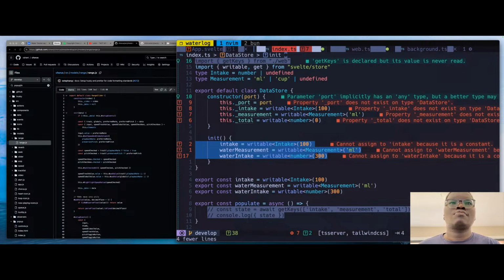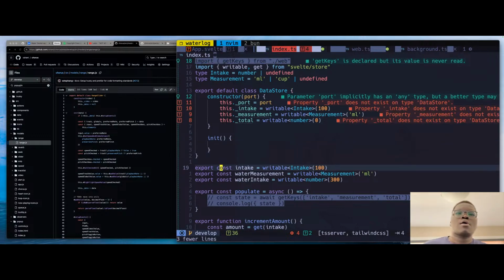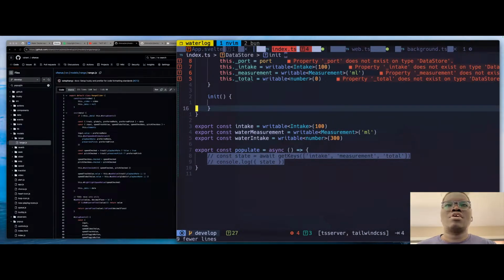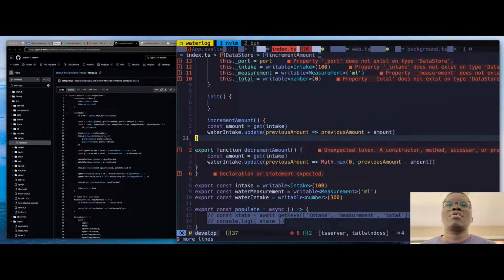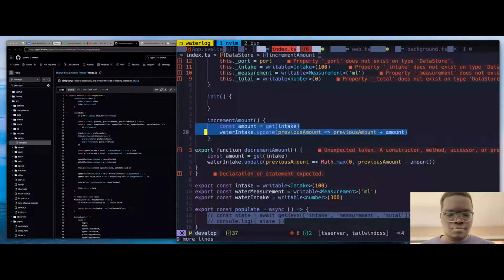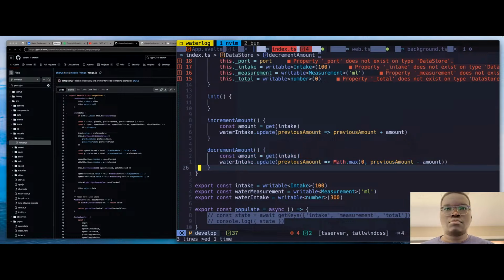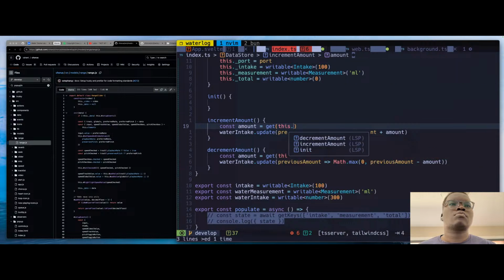Okay, so let's move these functions inside here into methods. This, what it's called, intake.